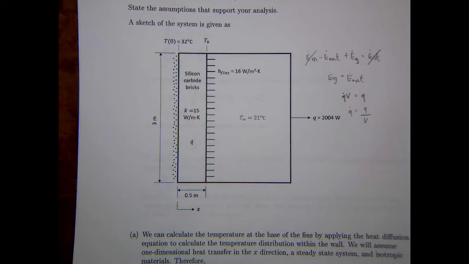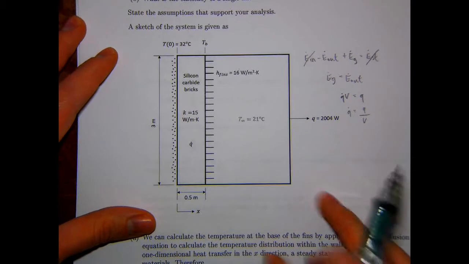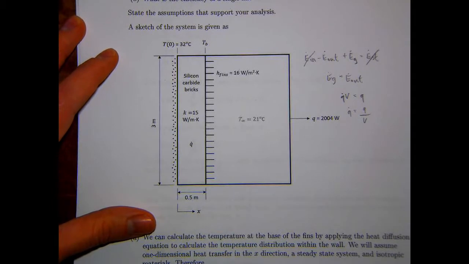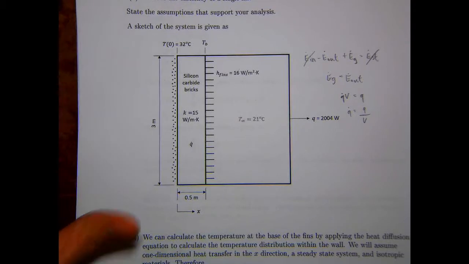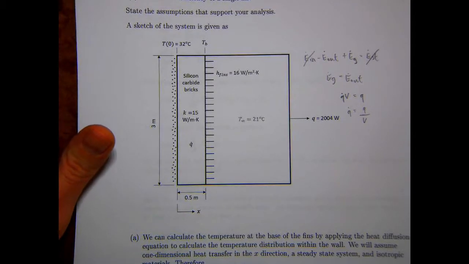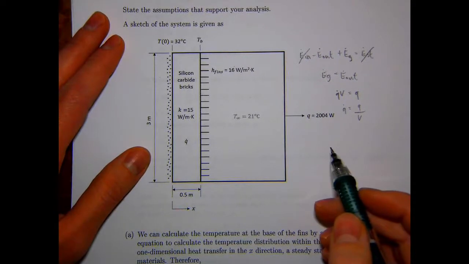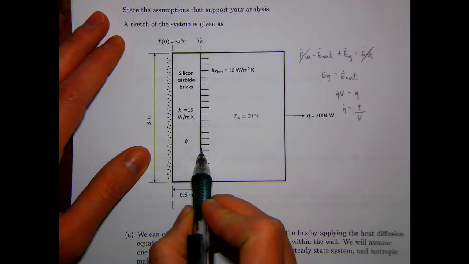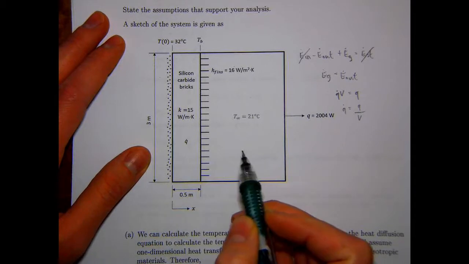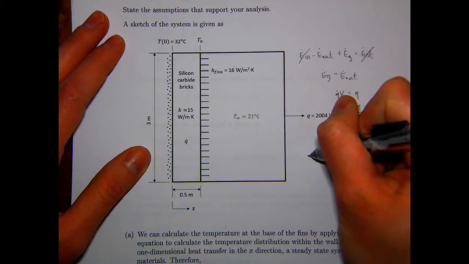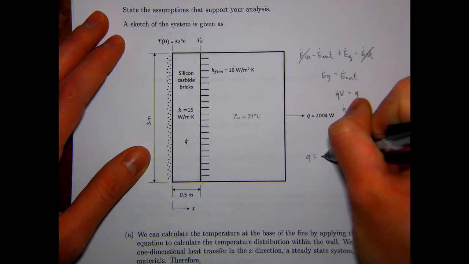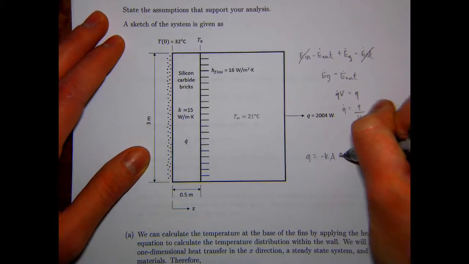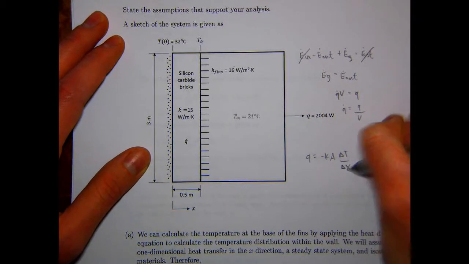All right. So let's talk about the most common mistakes on this problem, because that really highlighted a couple of things where there's a gap in understanding. The biggest thing, the most common mistake I saw, was where you all tried to calculate the T on this side of the wall using the conduction rate equation. So you basically said, okay, Q is negative KA delta T over delta X.